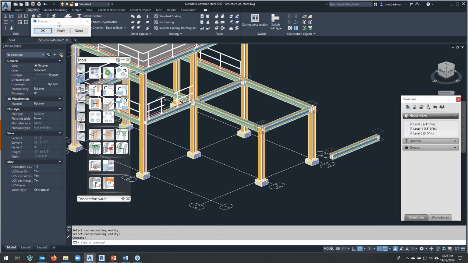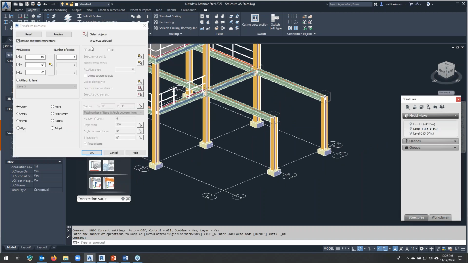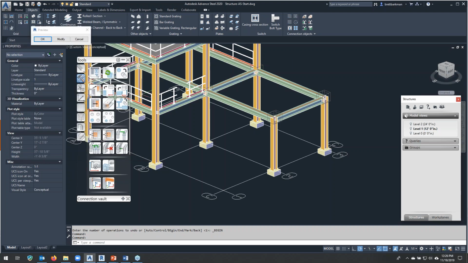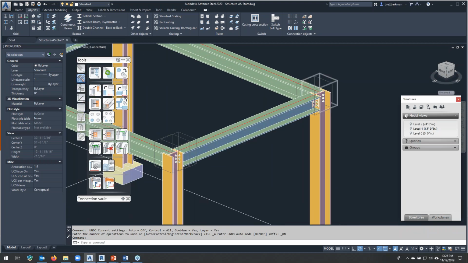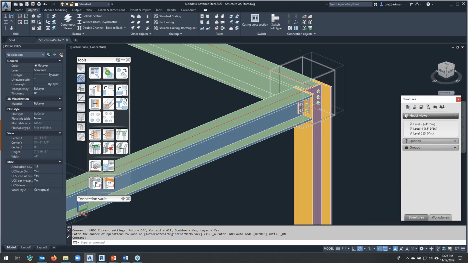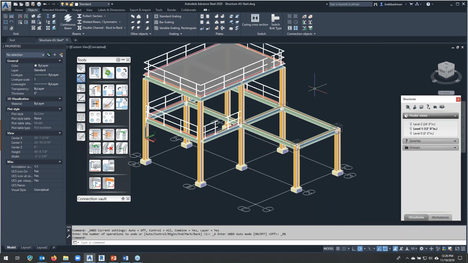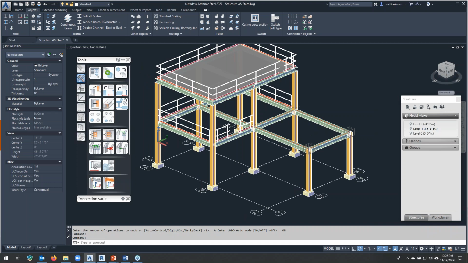Now, when you're using advanced copy, you'll get a small dialog that looks like this. It's the preview panel, and that gives us a chance to verify what we are copying, make sure we got it the way we want. I overdid it, so I'm going to choose modify. That'll bring you back into the advanced copy dialog, change the number of copies. We'll preview again for good measure. When it looks good, then we'll click OK. And now we have a beam and all of the connections along with it. And that is a tool that I find myself using quite a bit.